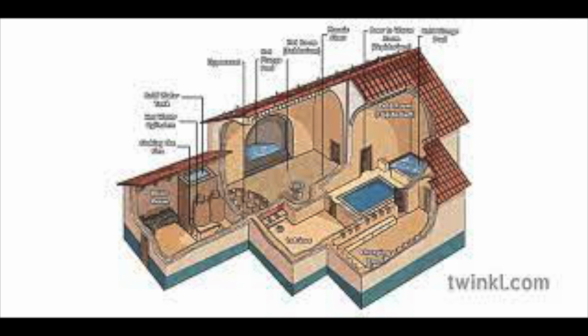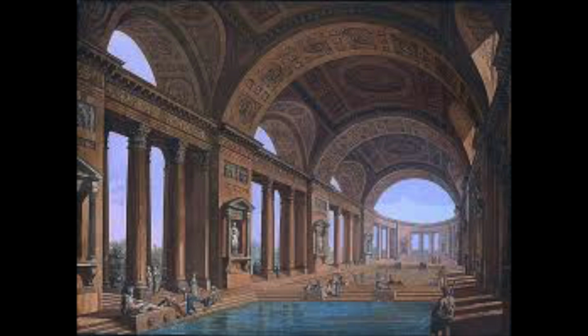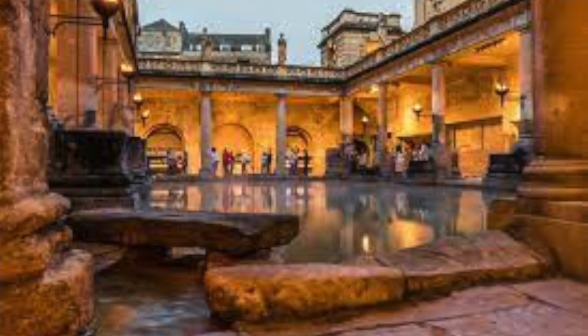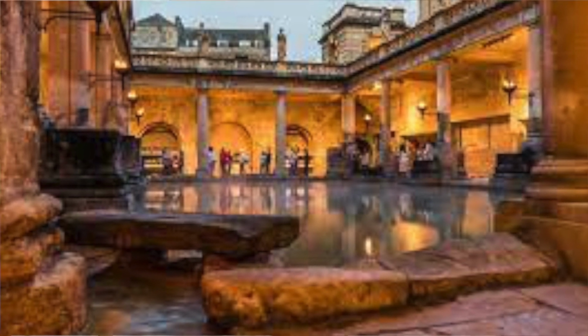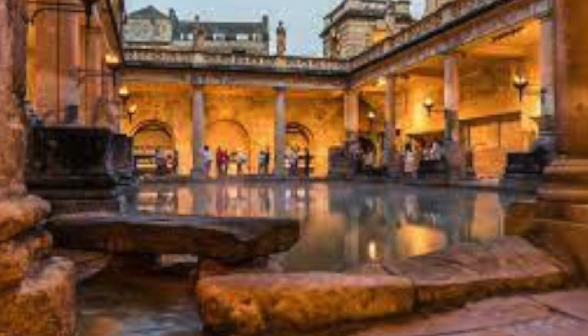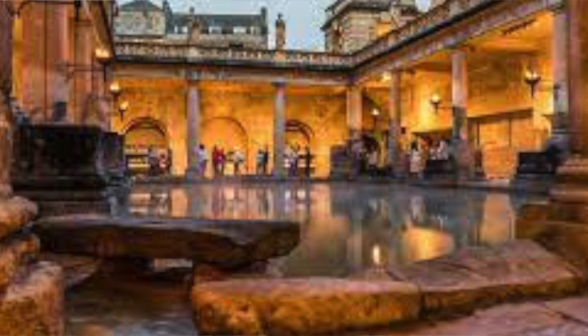They'd scrub themselves down with oils and sands, and there would be a spot like a steam room and a sauna, obviously all without electricity. And there would be places where they could just swim for leisure, or they could exercise. And bathing and cleanliness was something that was very important to the Romans, right? You had to clean before you go into temple. Everybody had access to clean water, like we learned from the aqueduct section of our last unit.